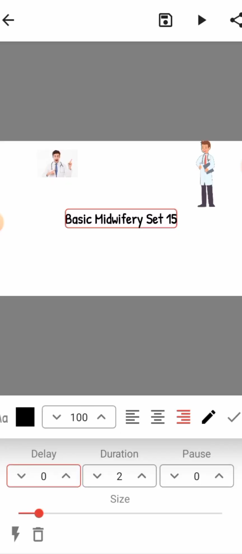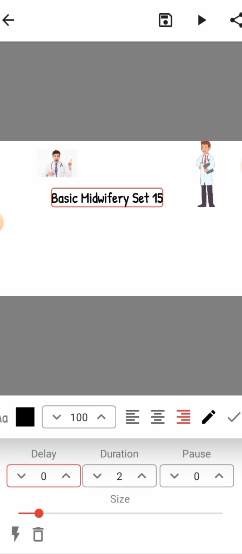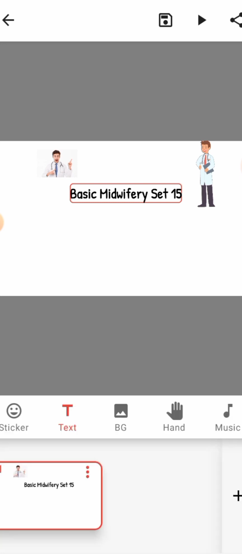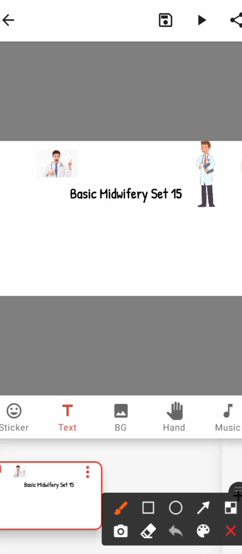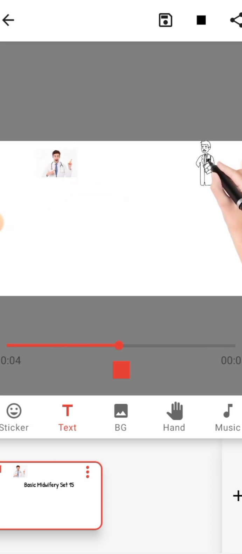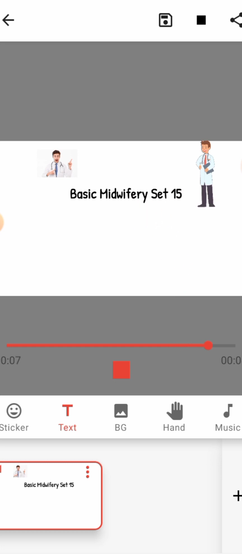by the way you are creating the invitation and by the number of words that you will put in place. How you want it to appear in your video is what will determine the duration, or how fast the text will go. For example, now for this Basic Midwifery, we are leaving it at 2. If you want to test how the video that you are creating is going, just tap on this icon that I circled here. You tap on it, it will be displayed. You see the first image, our sticker, and then the text. You see the way this text is moving is usually good to go.